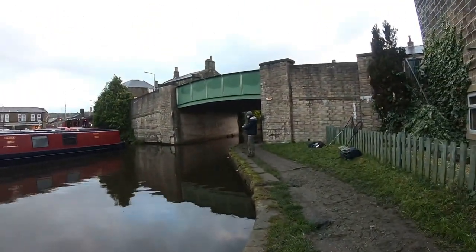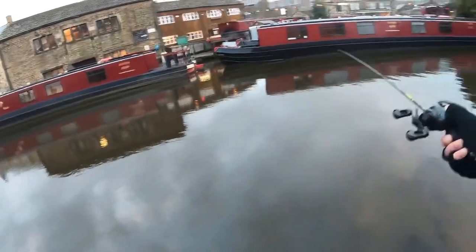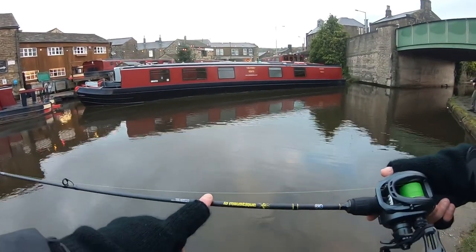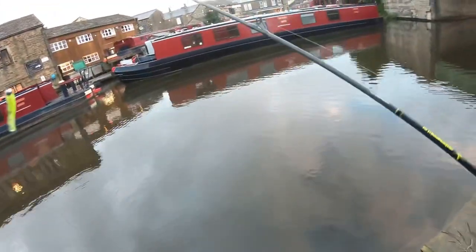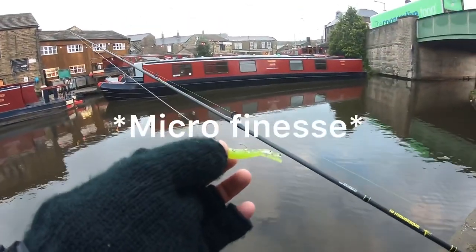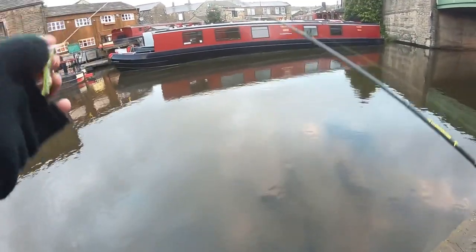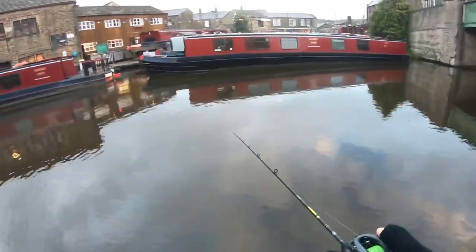Today we are joined by Sergeant Esox over there, showing us how it's done. But no, we've not had any fish so far — I've lost two. We've had plenty of plucks and bangs. BFS set up, Darkwall Fulctra, LMAB Mystique rod which is 2-10g, and 4lb braid. The lure — sorry — is a Z-Man Finesse Ticklers. Ideally it wants to be fished on a Z-Man Finesse Shrooms head, but I forgot to order some, so we're just on a little 2g jig head. Now we're going to be fishing properly — I've been fishing an hour without the line going through the bloody line roller. Typical.